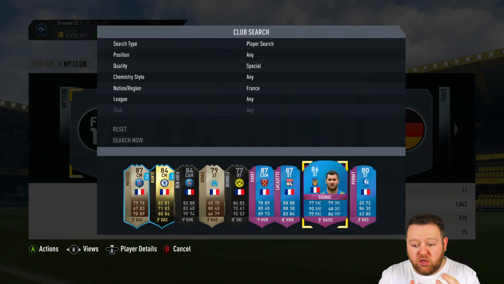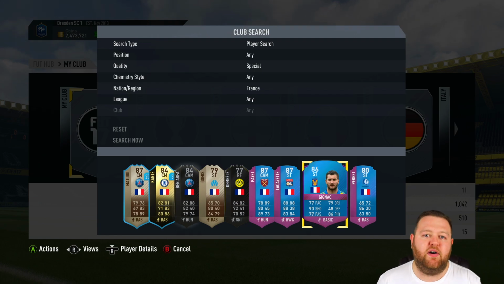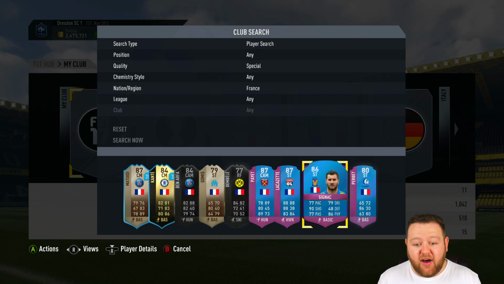Hopefully you guys want to complete Gignac. I'll do a player review on him, let you know what he's like, of course, and I'll leave a link to FUTWIZ in the top right corner. But yeah, I've now got every single special item from squad building challenges that I could possibly get at this point in time, which is pretty awesome. There's actually 4 French ones, Perbets, Gignac, Lacazette and Payet, and I've got all of them. Maybe I need to stick them into a squad at some point and see how they fare together.